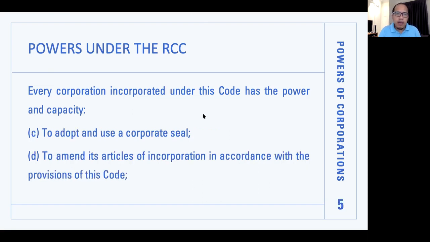It is also the power of corporations to adopt and use their corporate seal. So, meron siyang seal ngayon. Usually, ang design niyan ay bilog. Pwede ka maglagay ng ABC Corporation, lagyan diyan sa loob. Pwede mo ilagay yung registration number niya, 1, 2, 3, 4, 5, 6, etc. So, pwede siya mag-adapt ng kanyang corporate seal.